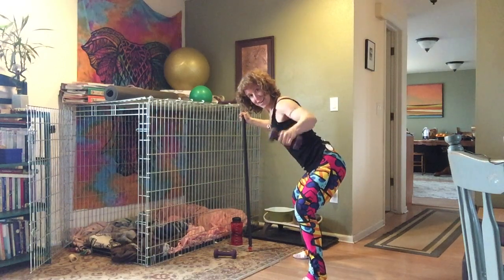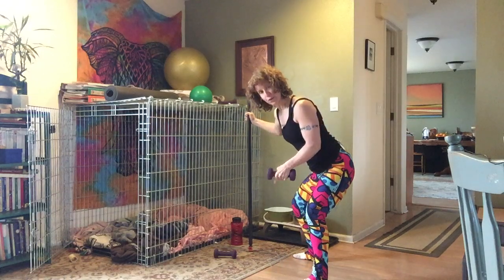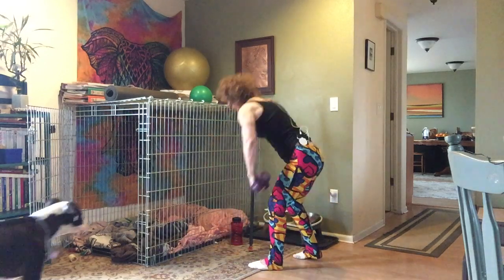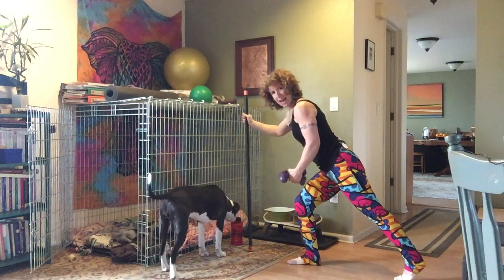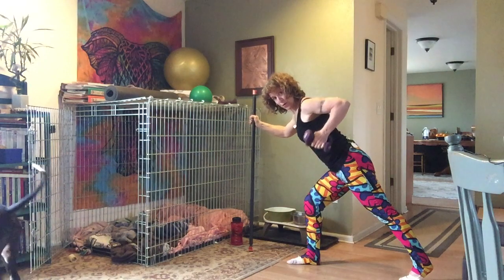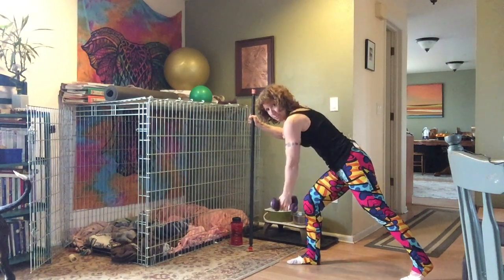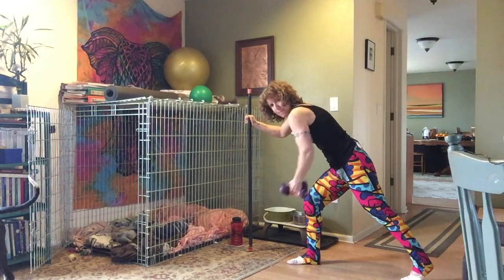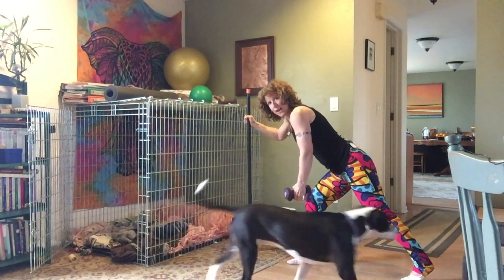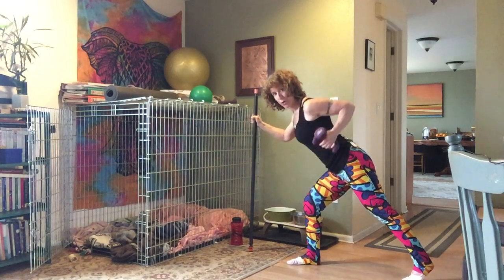Here's 4, 3, 2, and 1, and release. Now, if you lowered your weight, you can double back up on this, because now you're gonna step it back, engage that glute, and we're gonna pull and up. Now, notice I'm not trying to lift like this. That means my upper back is rounded, my tail is tucked under. That's not what I'm doing. You want to find length through the spine, stick out the chest, squeeze those glutes, and you're pulling.